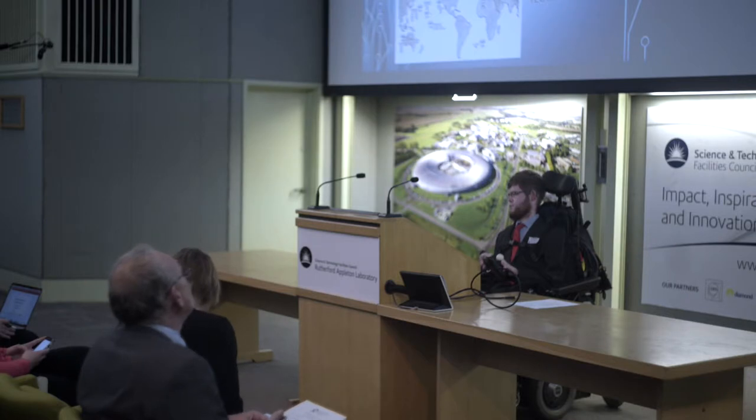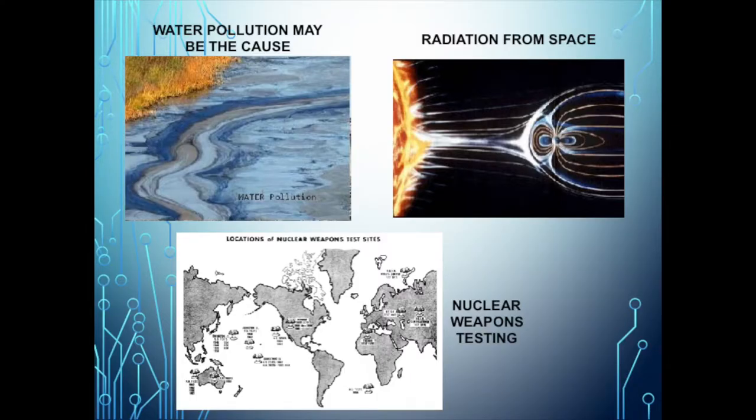We're thinking about possible causes: water pollution — like when radiation was first discovered we had to re-pollute the water, which is not a good idea but it was done. Also things like trash in the water, radiation from space — this is more background radiation but it's still there. And one of the main ones is nuclear weapons testing. As you can see on the map, most of the nuclear weapons test sites are in the water, which is not good for the ocean at all. We'd really like to see what effect that has had on the animals and fish there.